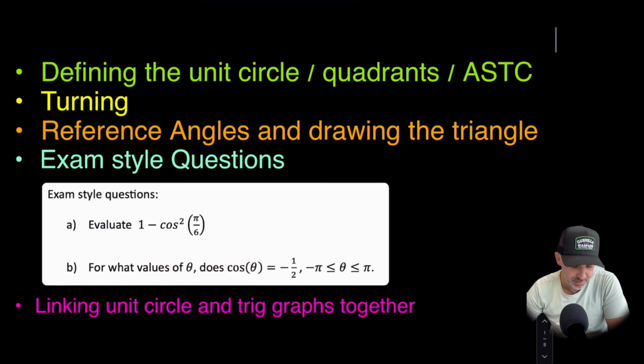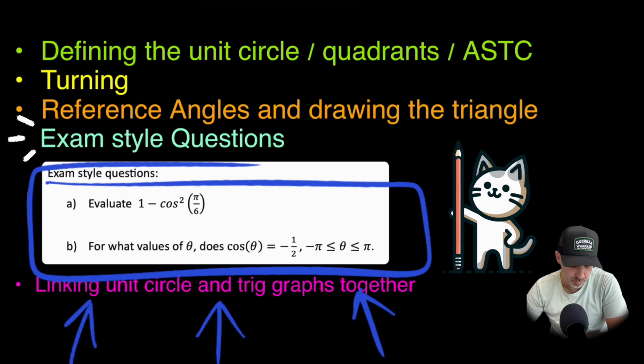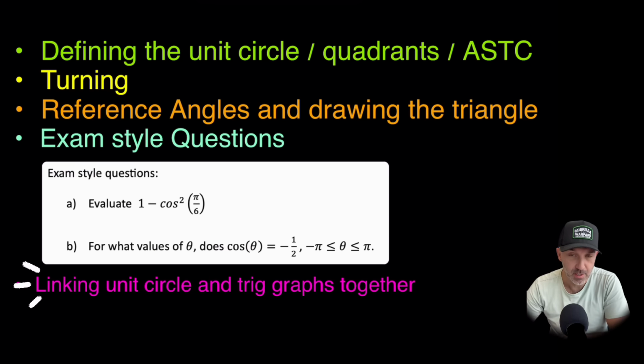So I'll break the video into the following sections: defining all parts of the unit circle, how we turn and how we actually read from the unit circle, what reference angles are and how we can apply them, some exam style questions, and then finally linking the unit circle to the actual trigonometry graphs. So let's get started.